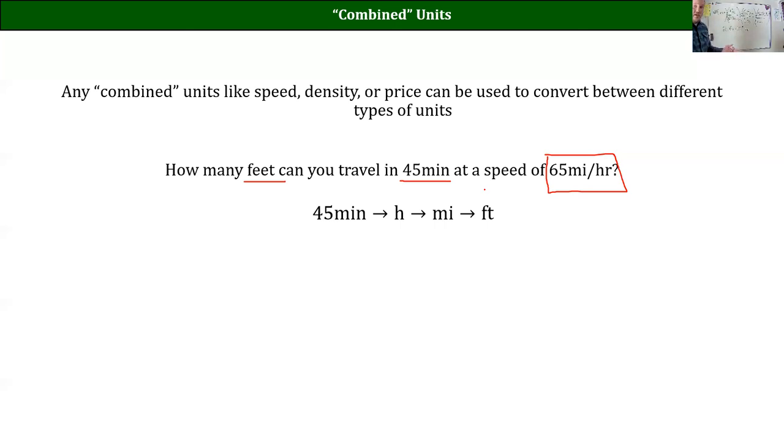Right, and we could do this with any combined unit. Any combined unit that you know is true for a certain situation, you can do it with densities. In fact, this is what we do in the lab for this week. If you haven't had lab yet, you might not have seen this yet, but that's how we got to the volume of water that was being displaced for one of the parts. We said, okay, the density of water is 0.9970 grams per milliliter. Grams per milliliter is going to allow us to convert from volume to mass or the other way around.